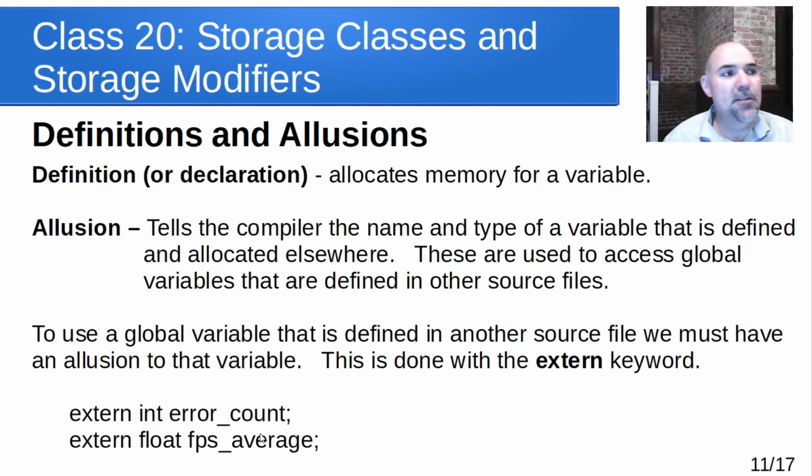And if you're coming to this from Python, you can think of it a little bit like using the keyword global inside of a function to say, hey, there's this global variable that's somewhere else and I want to access it. So think of this as saying, hey, there's a global variable that's external to this source file. Here's its type. Here's its name. I'm going to use it here, though. And this gets more and more important when you have large projects where there are multiple global variables that are defined in one file, and need to be accessed in a different file. And so this is an important thing for larger projects when you get to them.